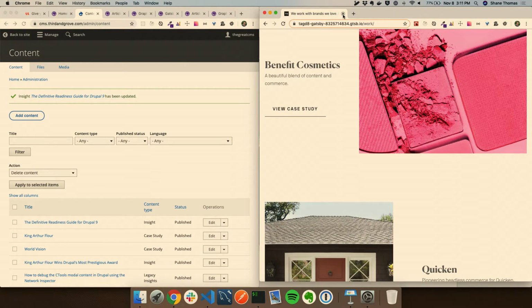Yes. So is that constantly watching? Yeah. So think of this as kind of like a staging site. This isn't the live site. This is just a staging site. But essentially, what it's doing is it's running a Gatsby development server on the cloud for you. And when you save it on the Drupal side, it's sending the JSON immediately to that Gatsby server. So it just posts that JSON to the Gatsby server. The Gatsby server knows how to read the JSON and then update the site accordingly without having to do a complete rebuild.